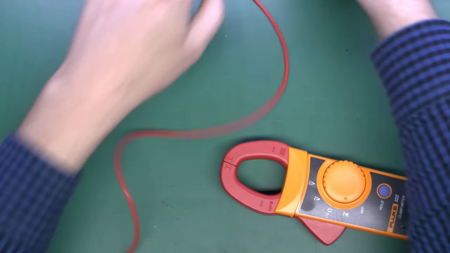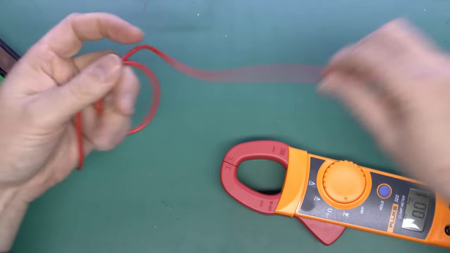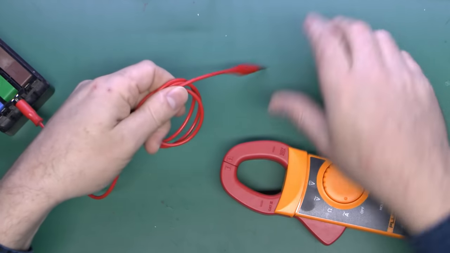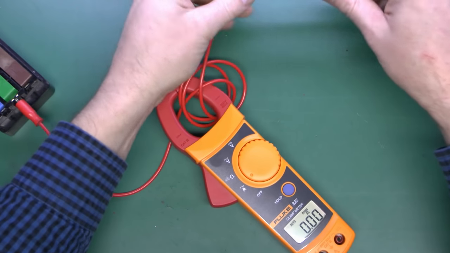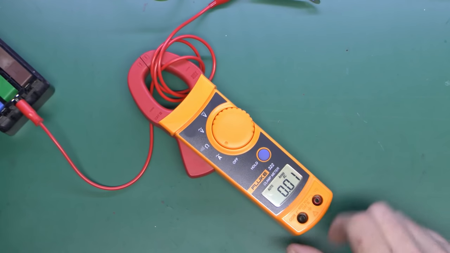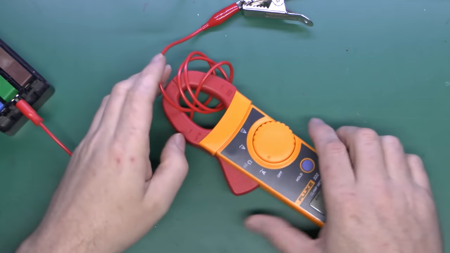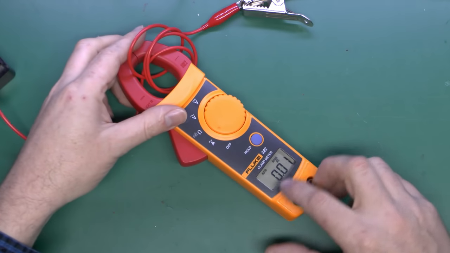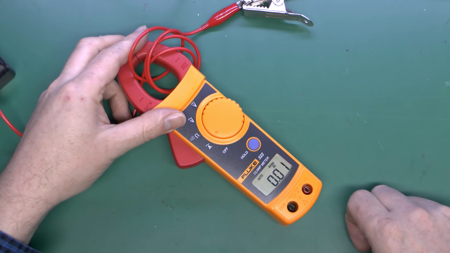So if we do the test again, you can now see the current is in the region of 41, 42. But of course the current in the wire is the same, it's just because we put two loops through the jaws here, we're basically measuring double the amount. The same thing applies, so we could in fact put many turns through there. This for example would be four turns through that, and again we run the test, and we now see it's reading in the region of 85, but of course the actual current is the same, it's still that 21, 22 area, it's just we're multiplying it by four.